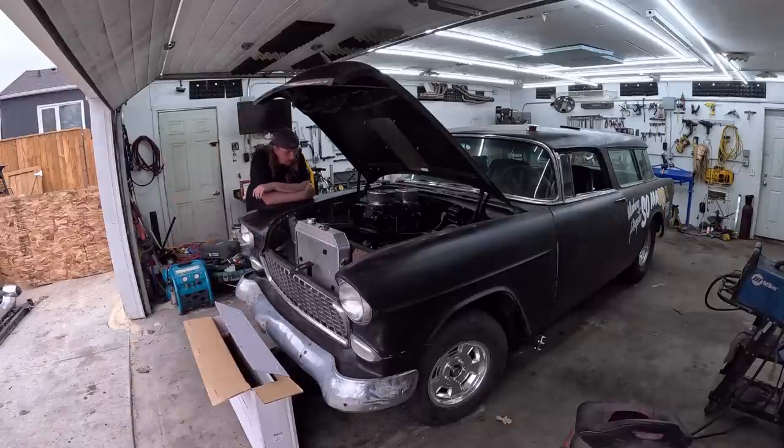So, we're back on the 55 Chevy Nomad. Realistically, this thing's done. It runs pretty good. I think we've done enough testing on it. I'm pretty confident with it. But we're going to deal with a few long hauler, hot weather, deep south temperature problems today. Now, I've never actually run this radiator.